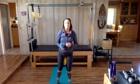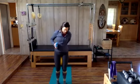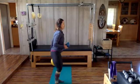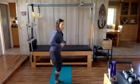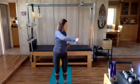Now, I just have one more little exercise before we move on today. On this one, I'm going to choose the punch across that I was demonstrating a minute ago. I like to have my knees slightly bent. That means I'm in a tiny bit of a squat, so my back is very straight. And then from here, I reach across and across. It's about the twist and punch, twist and punch.